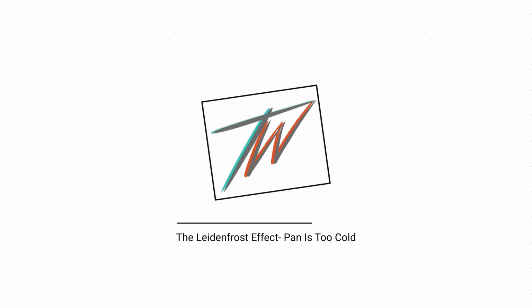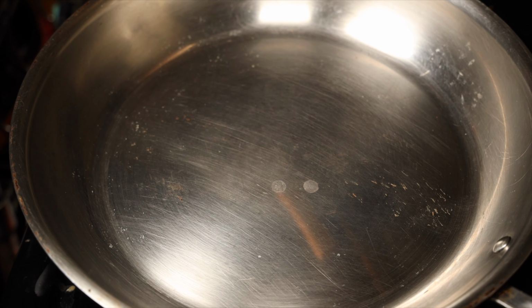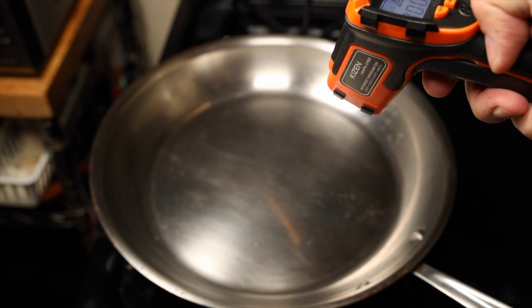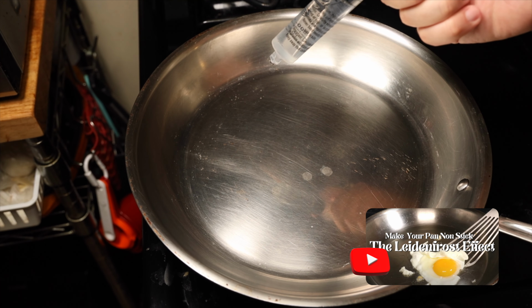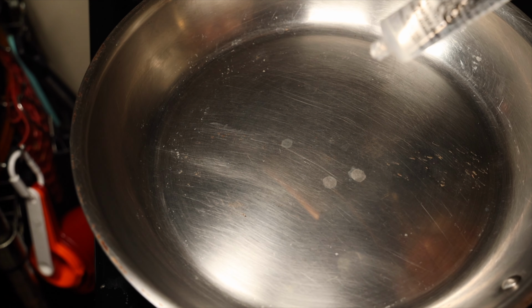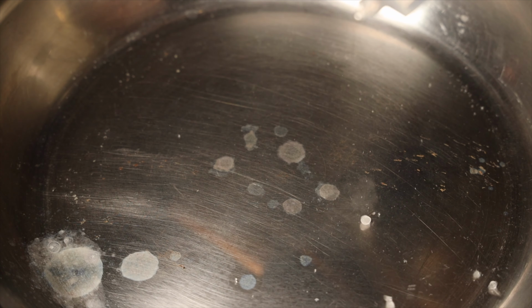The next method is the Leidenfrost Effect. The Leidenfrost Effect is incredibly popular with stainless steel users. If you don't know what the Leidenfrost Effect is, I've actually done a short 1-minute video explaining the overview of the entire process. The Leidenfrost Effect is a great way to determine if your pan is still too cold and not yet properly preheated. Basically, you're going to grab some water droplets and you're going to start adding them to the pan. As soon as you start seeing the water droplets forming and hovering around the pan, you know you're properly preheated, which is usually around 200 degrees Celsius or 392 degrees Fahrenheit.